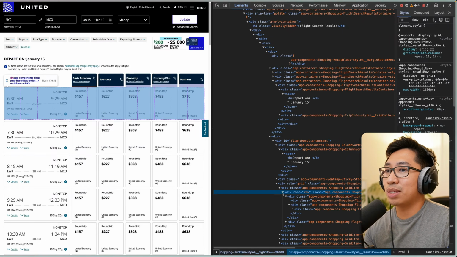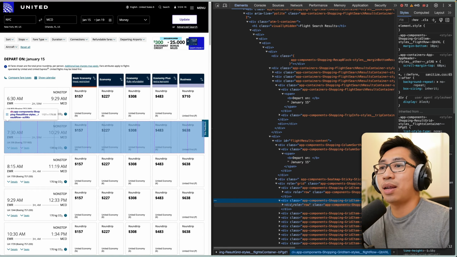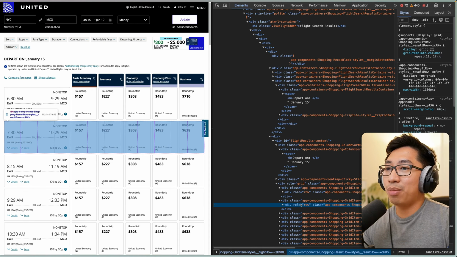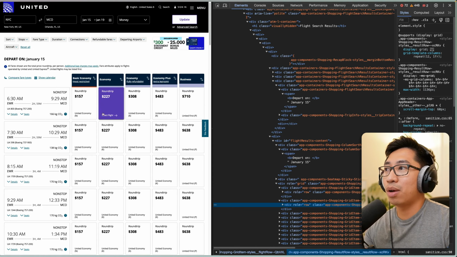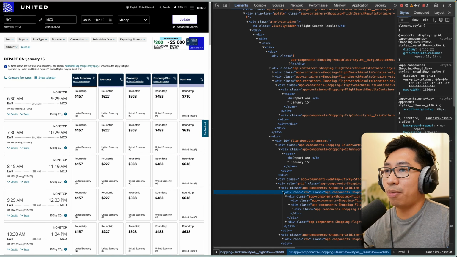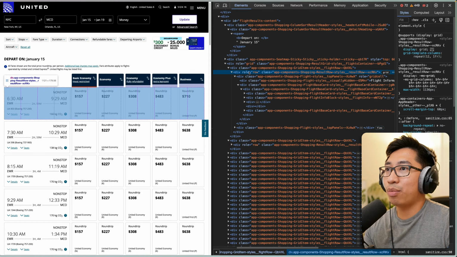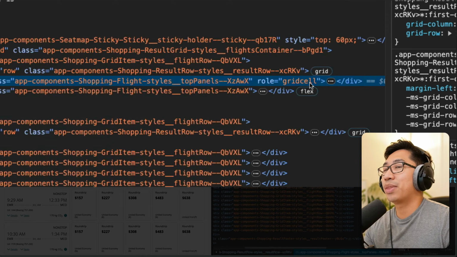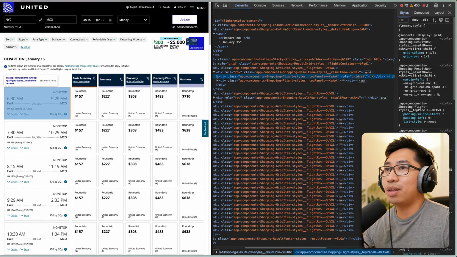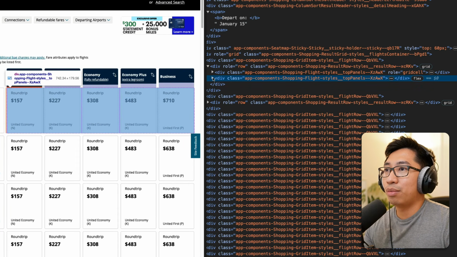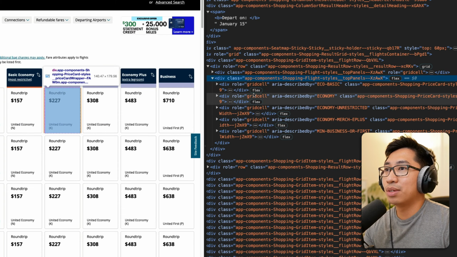So every single one of these has a div that has a role of row. Keep that in mind, because remember, we can do get by role, and we're gonna be able to query this entire row if we wanted to. Now let's dig a little bit deeper. Once we have the row, how do we get the individual cells? So if we take a look at a single row, here we go. It's a little bit hard to see, but you can see that within a row, there is a div that has a role of grid cell that pretty much marks the individual cells within that row, right? So we have this one, and then within this, we also have a bunch of divs with grid cells.